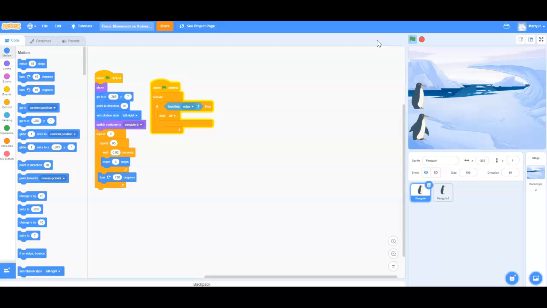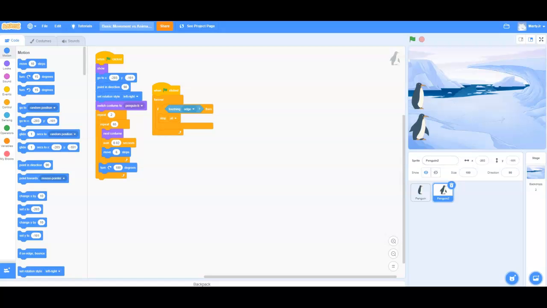The first thing I might take a look at and say, well, one of the penguins is not animating. The top penguin is just moving across the screen without its fins and its legs moving. So that's the first change I can make to the code. That's one change. So I'm just going to fix that one very quickly. That is penguin 1 that I need to change.